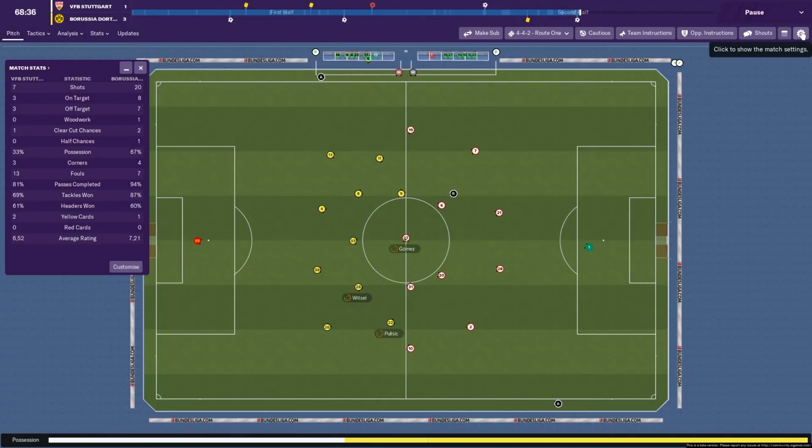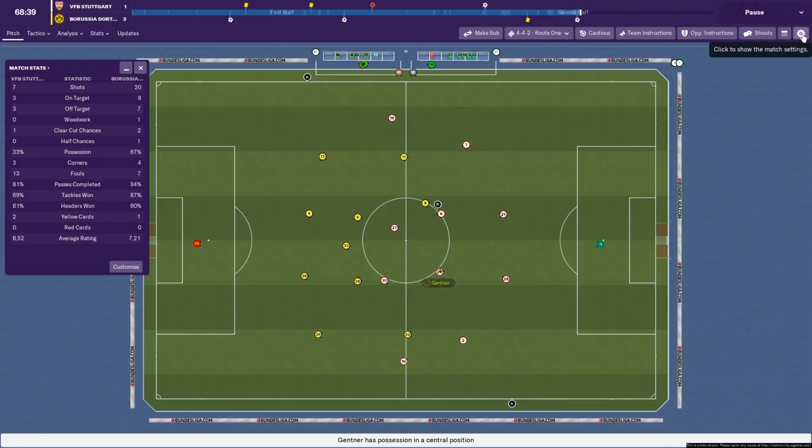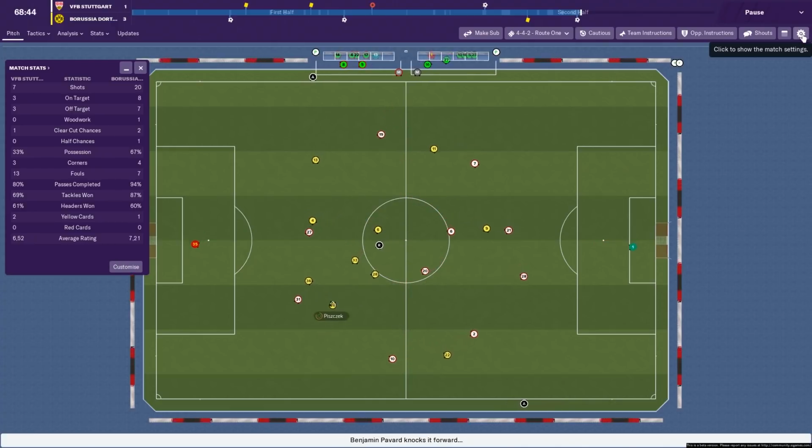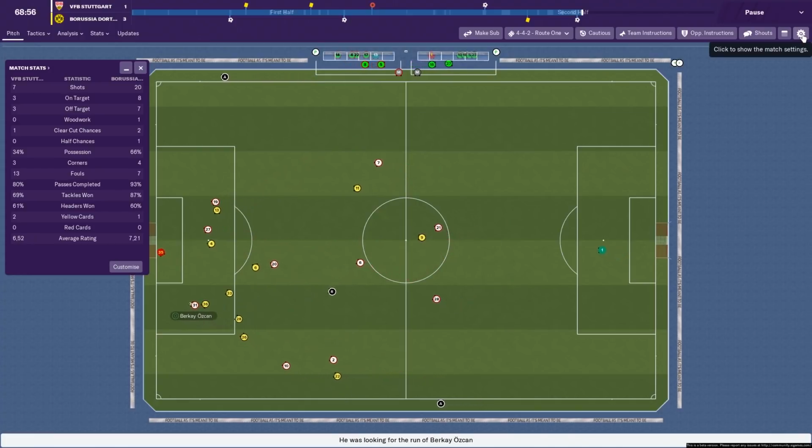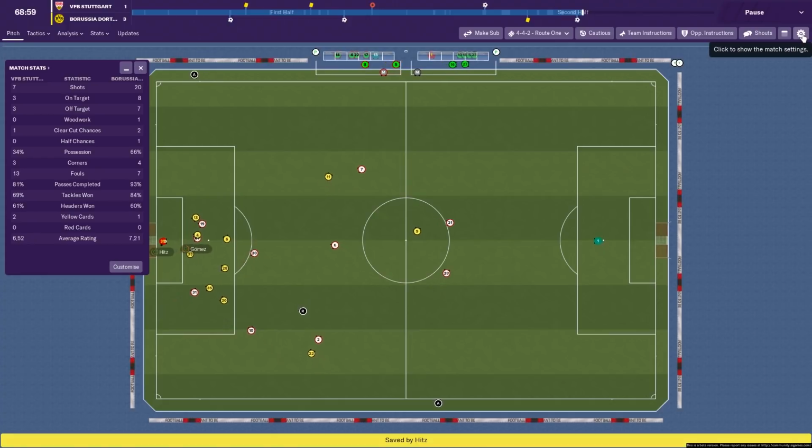20 shots to our 7, 67% possession. They've completed 94% of their passes compared to our 81%, which isn't too bad considering we're playing a very direct style of play. But we're looking to get a second goal straight from kickoff. Here's Didavi down the left. That's a good ball into Ozcan. Round the back. Gomez. Oh, he needs to be finishing that.